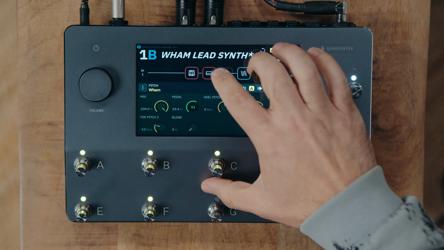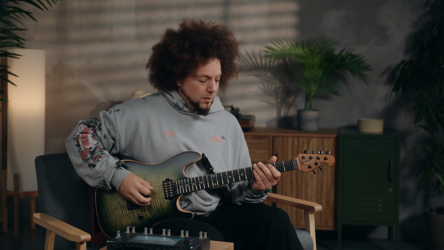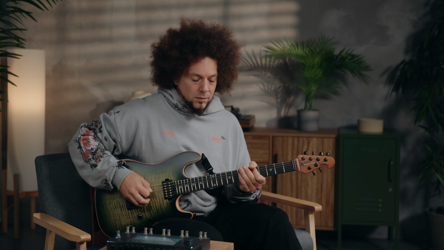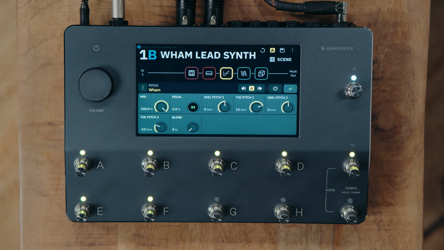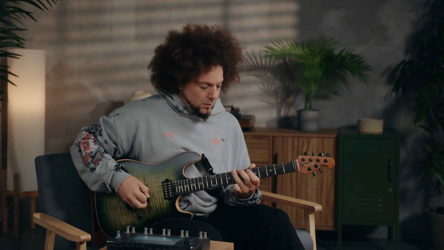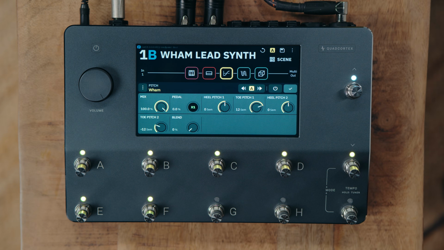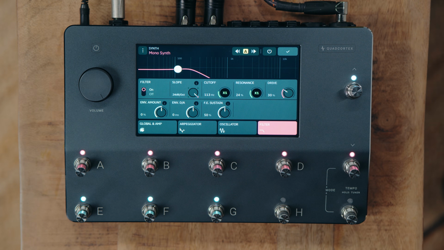Now if I throw on the whammy, that's also controlled with my expression pedal. All together, we get this kind of sound. Just to show you what's happening on the mono synth on lane 1.